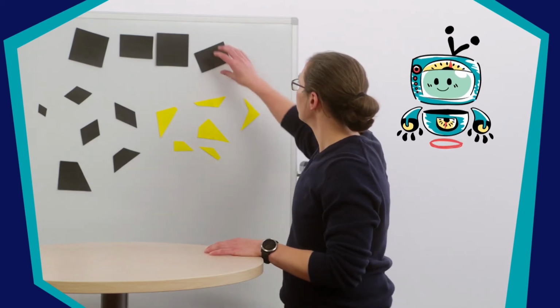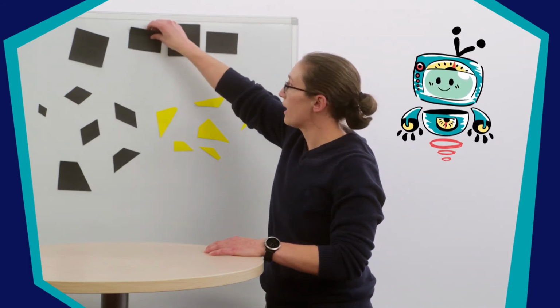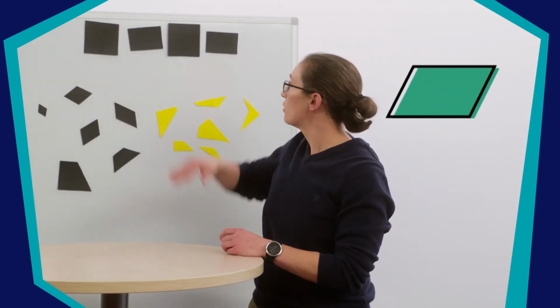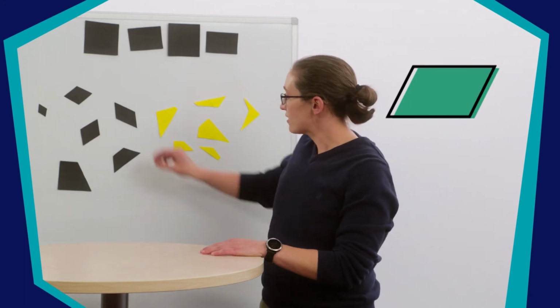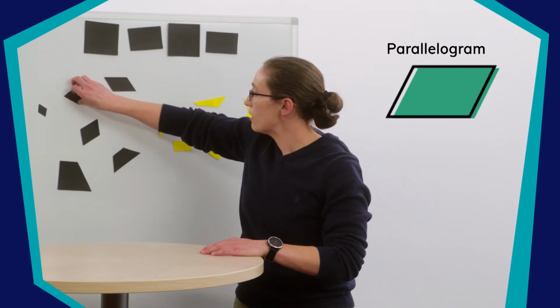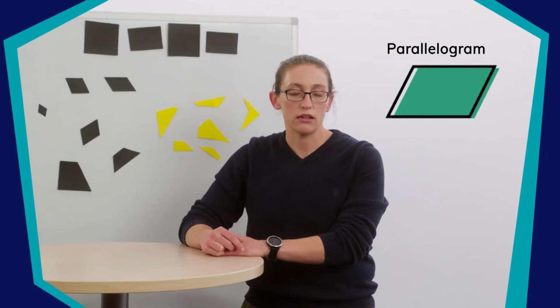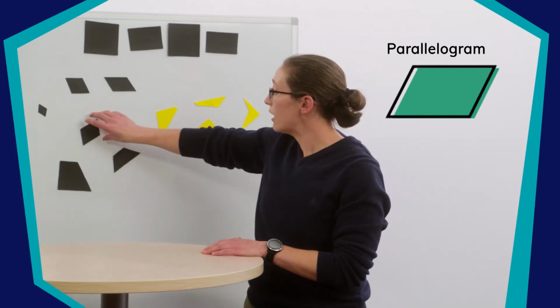Here are some other quadrilaterals that I want you to try to sort in another way. Take a look while I start sorting and thinking. I notice that these all have right angles up here, kind of like in our other categories when we talked about squares and rectangles. So I'm going to keep those up there. Next, I really notice these. And if I turn them, one thing that I see is that they have 2 sets of parallel sides. Those would be called parallelograms.